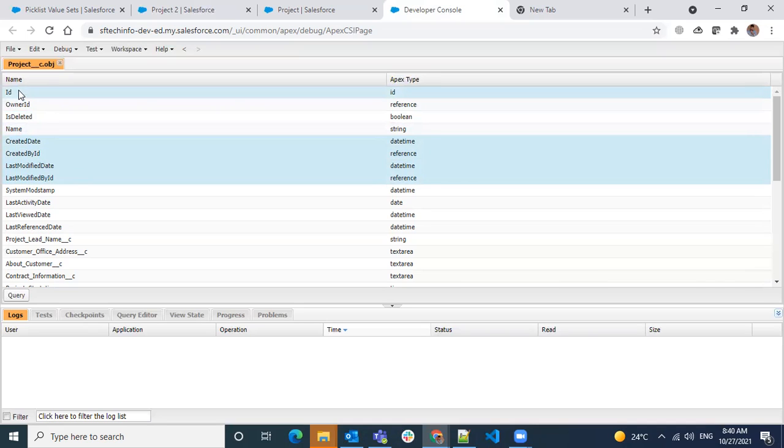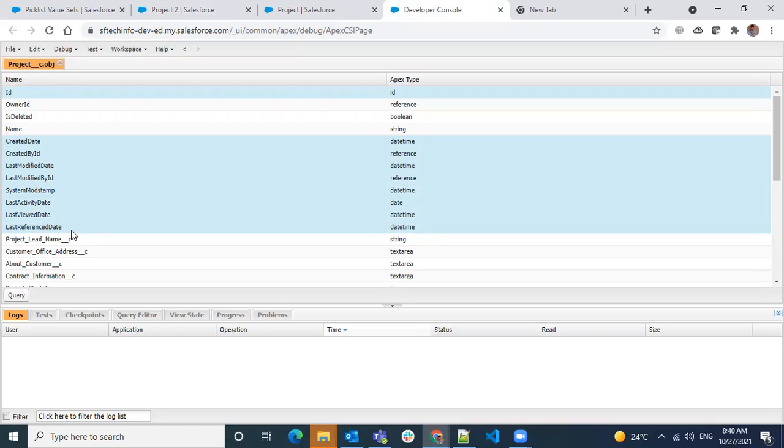These are all system fields, and the system mod stamp as well, where we don't have control or cannot change those values manually. This will be tracked by Salesforce to identify when it's created, when it's last modified, the last activity timestamp.